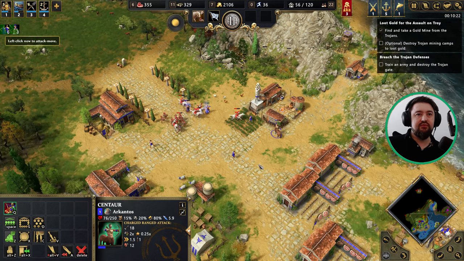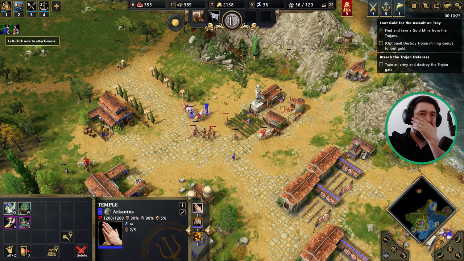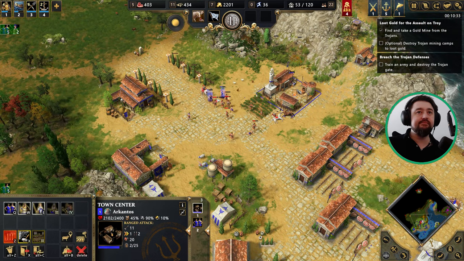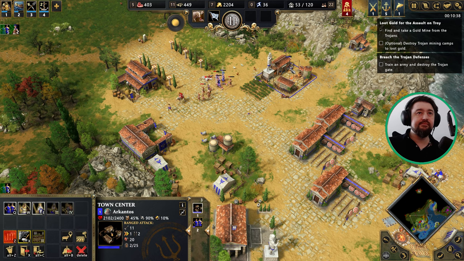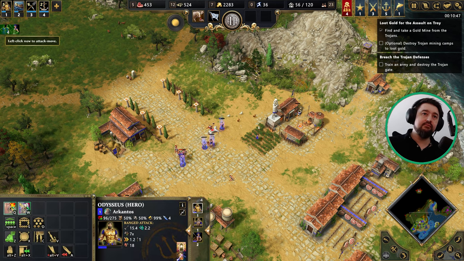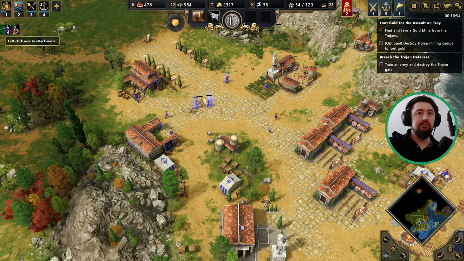This is the only challenge with taking Pink out so early, is that you don't have a huge amount of big army to deal with this early on. We have enough, but it's not ideal.